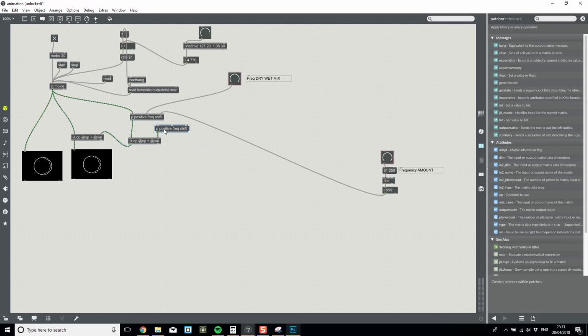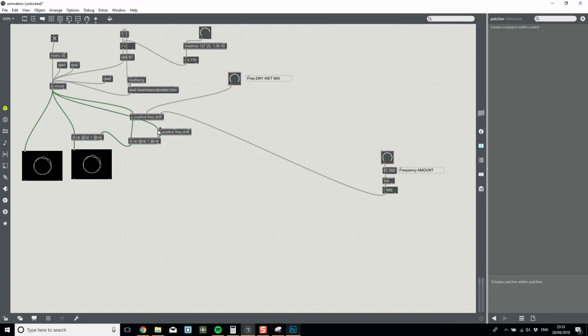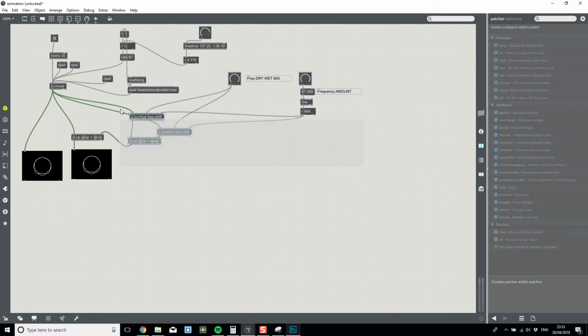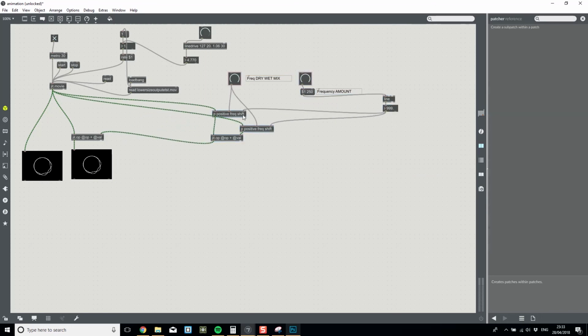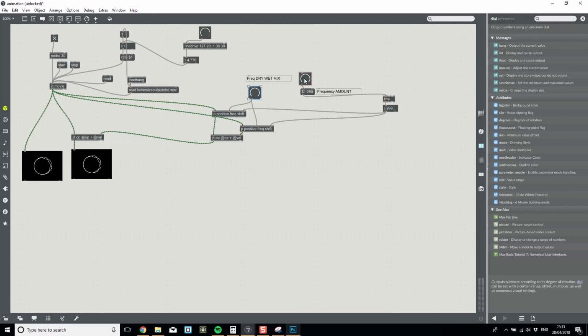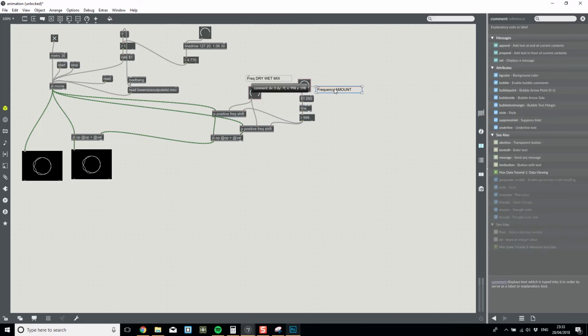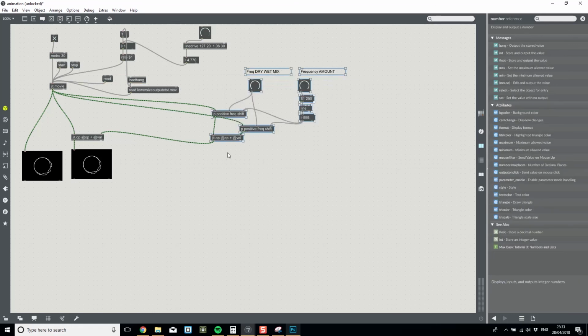Because it's only going to be one or the other, we plug in the exact same. We can move this all the way over here now. Frequency dry wet, and then frequency amount.